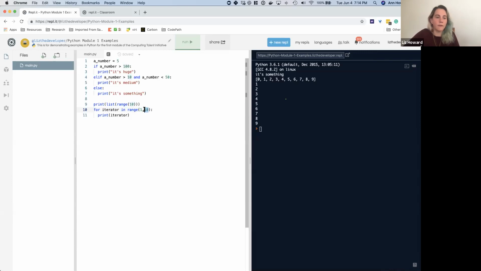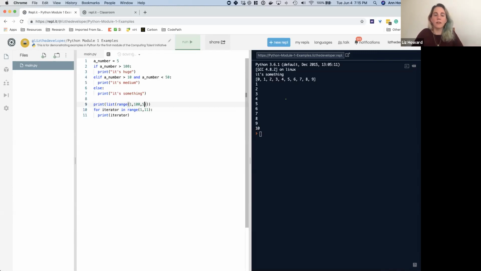So if I want to get the numbers from 1 to 10, I have to actually say the range of 1 to 11. Now I have the range 1 to 10.